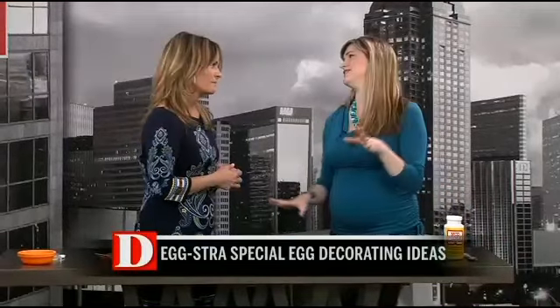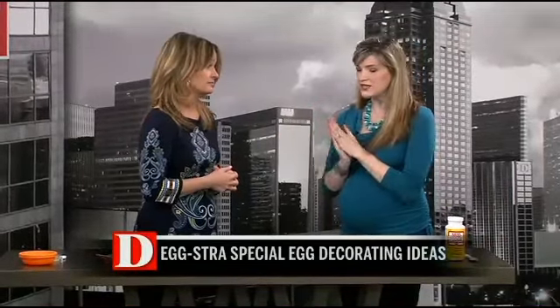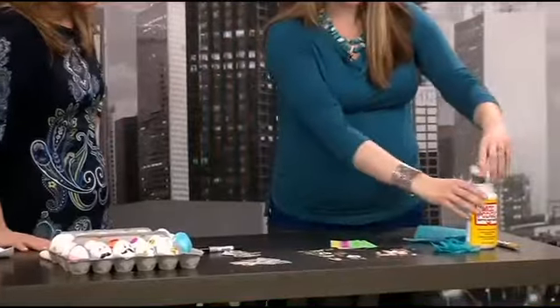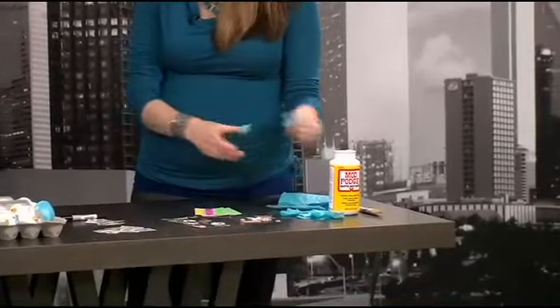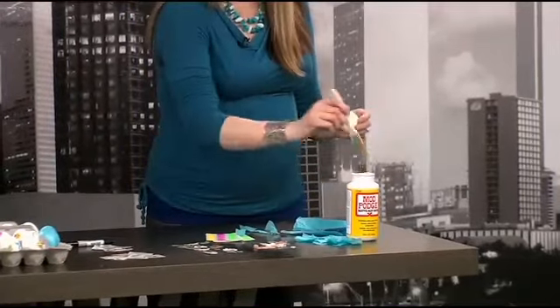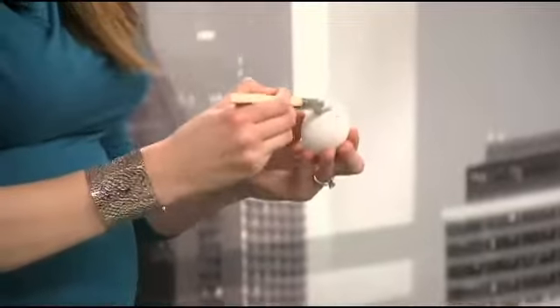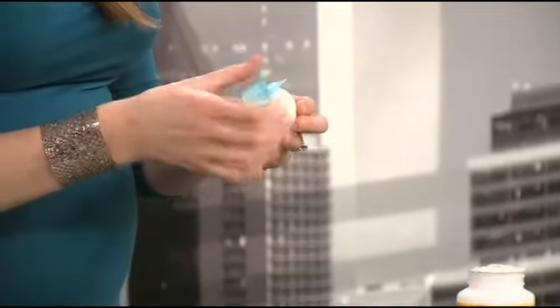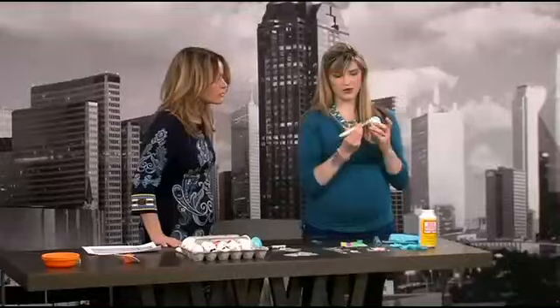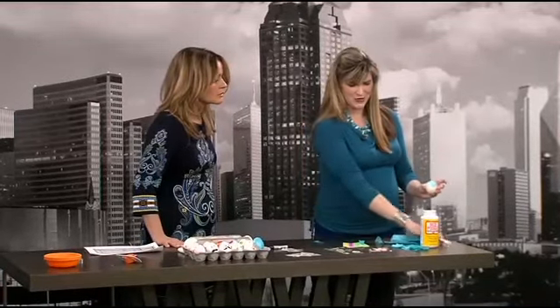I don't like getting my hands dirty, and I have kids at home — it's just a disaster, a nightmare. So these are lower-mess alternatives to dye. The first one is decoupage — it can be a little messy, but it's super easy to do. I'm a big hoarder of the tissue paper that comes with my kids' birthday and Christmas presents. You just take a little Mod Podge, which you can get at any craft store, brush it on your egg, and add your tissue paper right on there. It's fun because you can do all different colors, you can layer it, and it's a good one to get kids involved, especially if they're learning early scissor skills. It's great for little preschooler hands. Just have lots of wet towels ready so you can clean up after them.